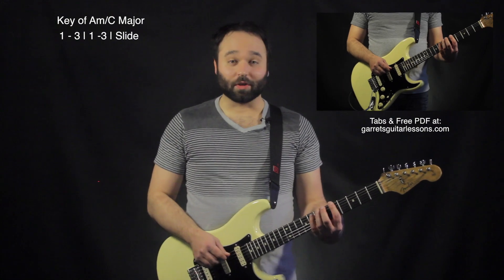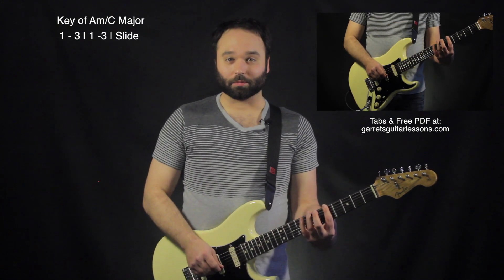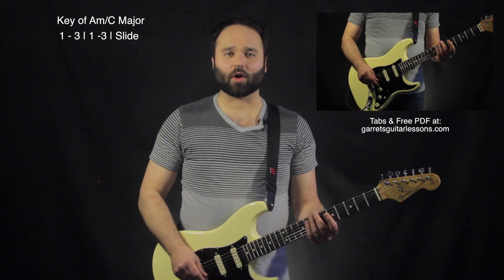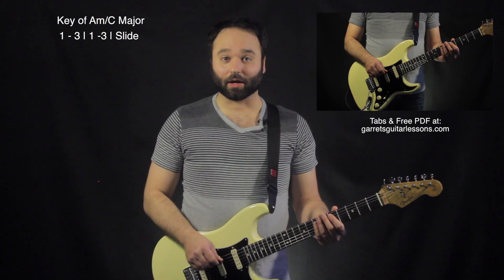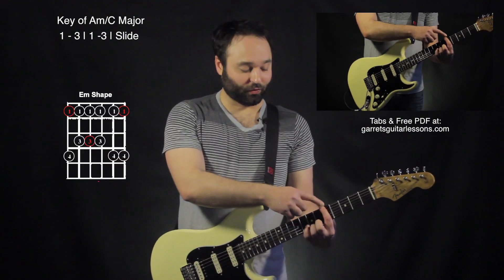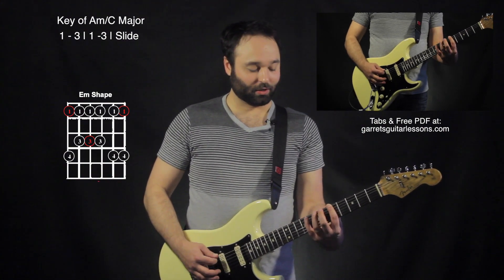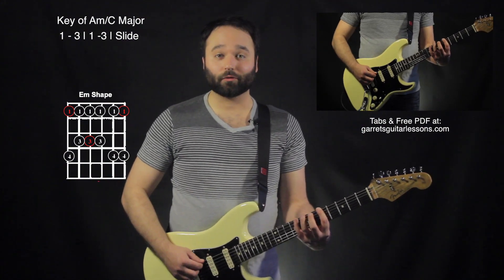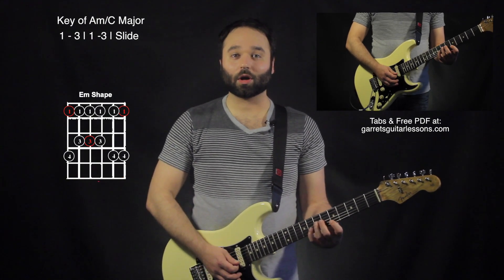This example is going to be an A minor or C major. We have our basic first position — the G major or E minor pentatonic shape. So for A minor, my first finger is going to be on the fifth fret of the sixth string. I'm going to assign a finger to a fret and go 1-4-1-3-1-3-1-3-1-4-1-4.